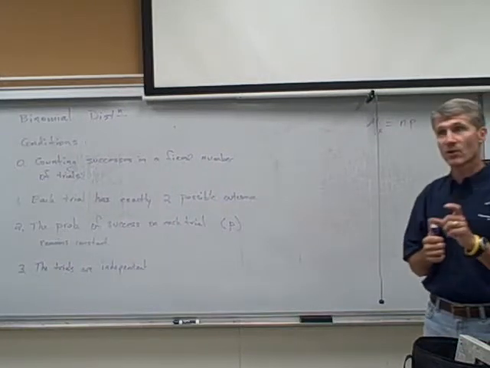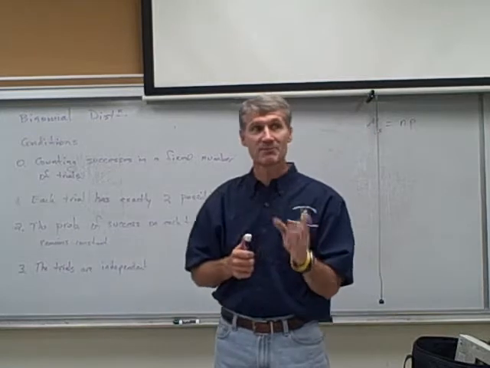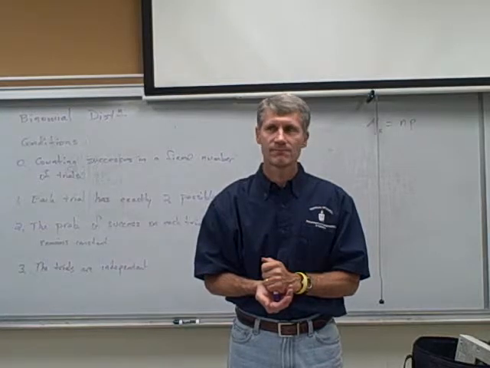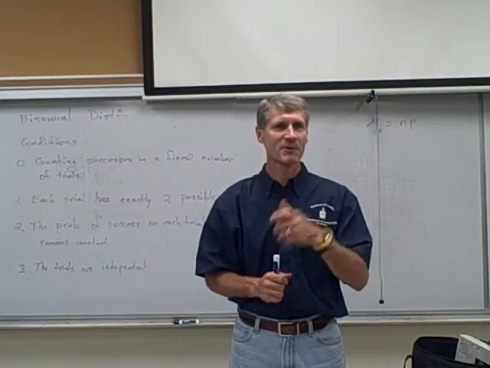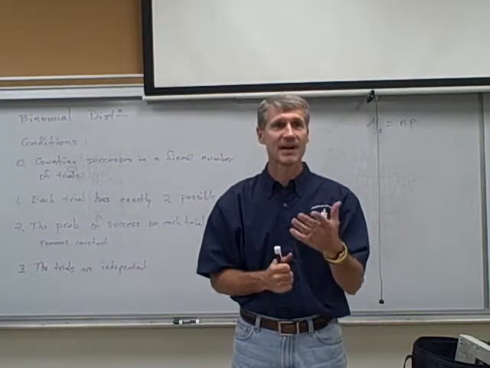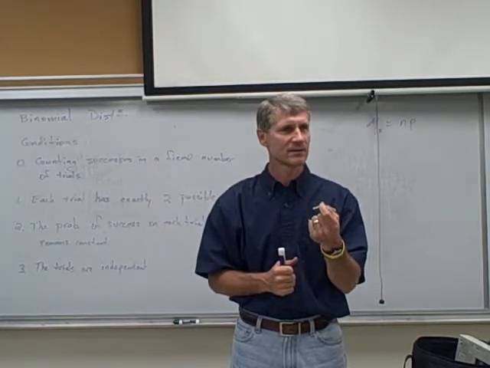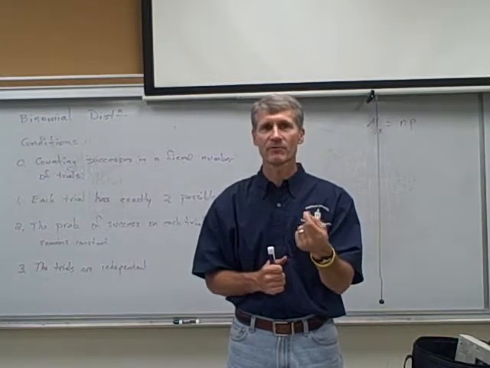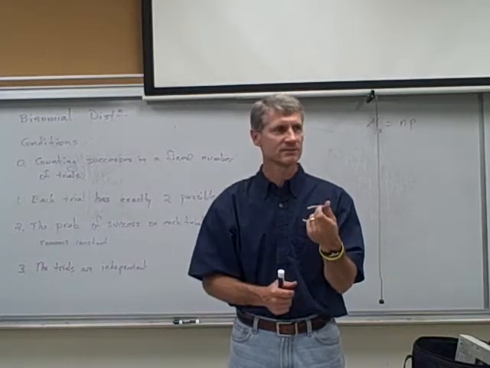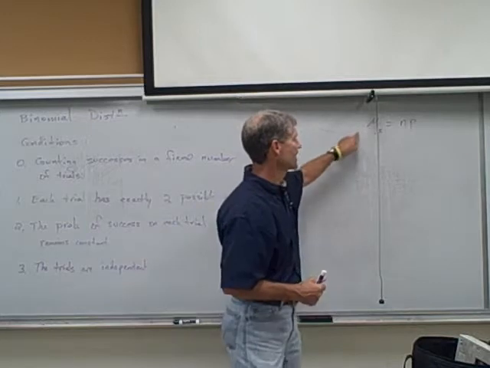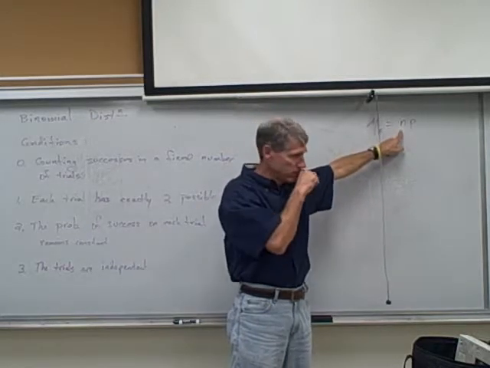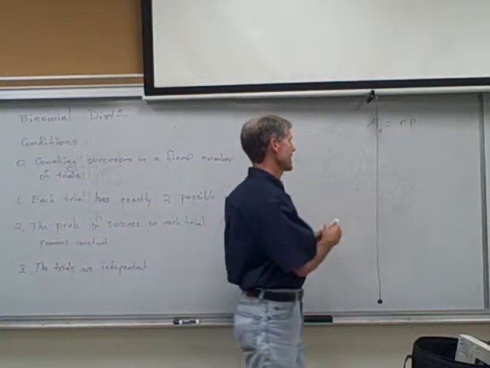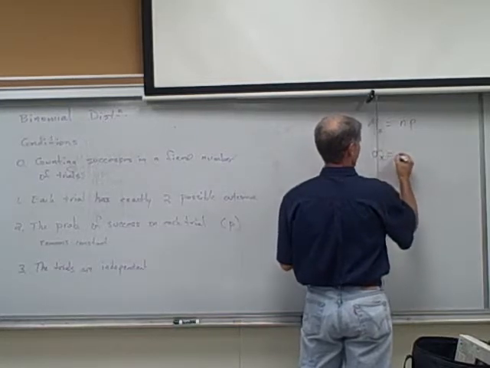If I flip a fair coin 10 times, how many heads do you expect? That's not a trick question. If I flip a coin 10 times, how many heads do you expect me to get? 5. And what's p? If it's a fair coin, 0.5. Probability of success on one flip, right? 0.5 times 10 is 5. So the expected value is just how many times you flip it times the probability of success on any one flip. Okay? The standard deviation isn't quite so intuitive, but here it is.